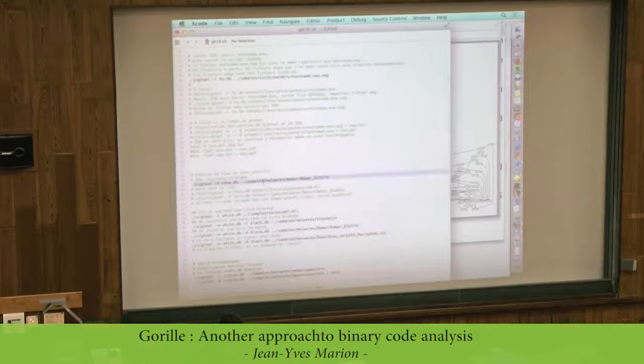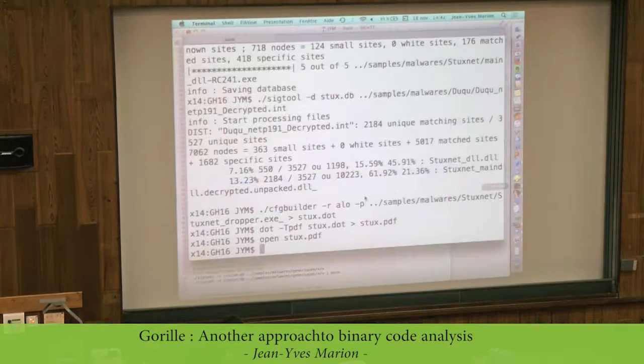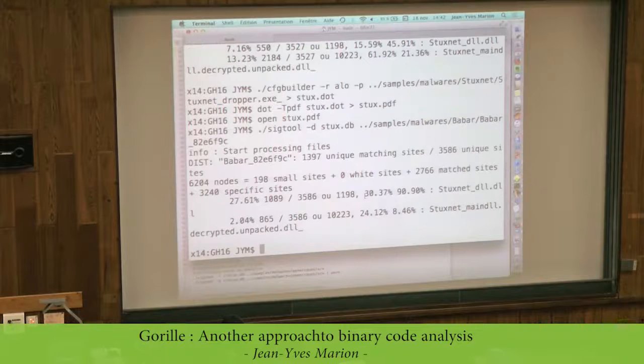Here is another example. I'm now using another very well-known malware named Babar. This one is quite funny, at least because of its name. You may be surprised: if you compare Babar with the database of Stuxnet samples, there are some matches.